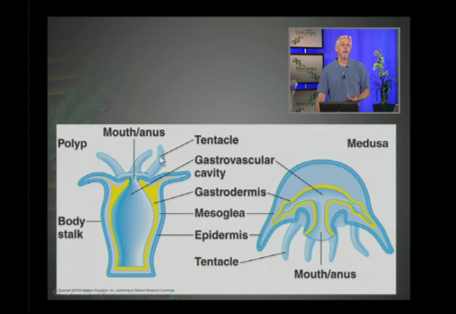So if the anemone stuffs something in the gut, it will just digest what it can. Whatever it can't digest, it has to spit out the same opening. The same kind of idea applies even in a jellyfish. So this would be a closed gut where there's just a single opening. And it's not the most efficient kind of system, as we'll figure out later.